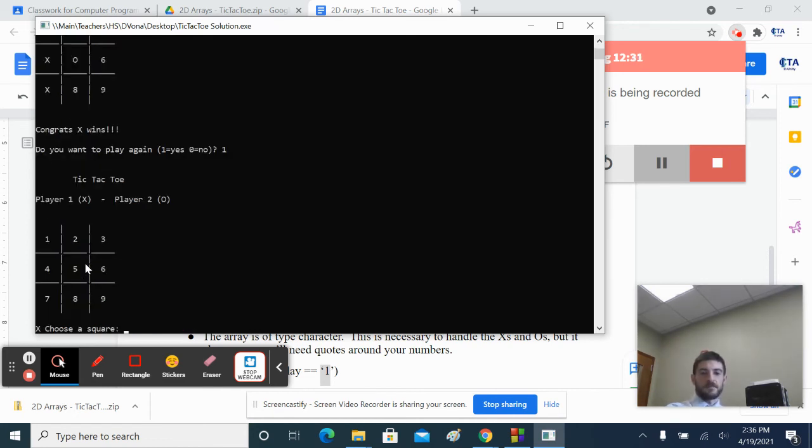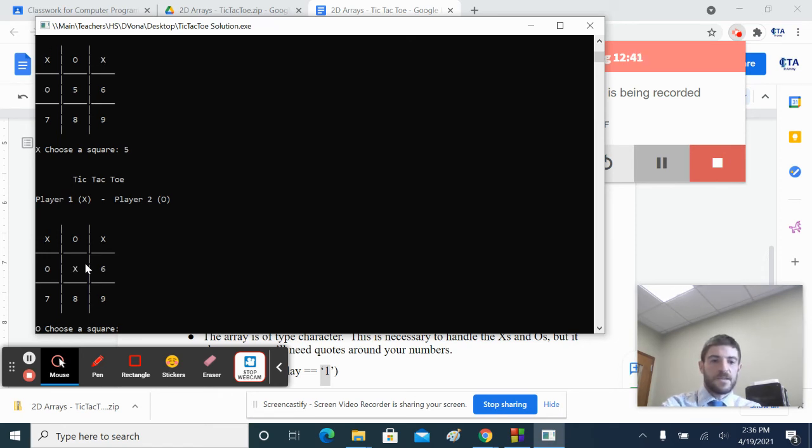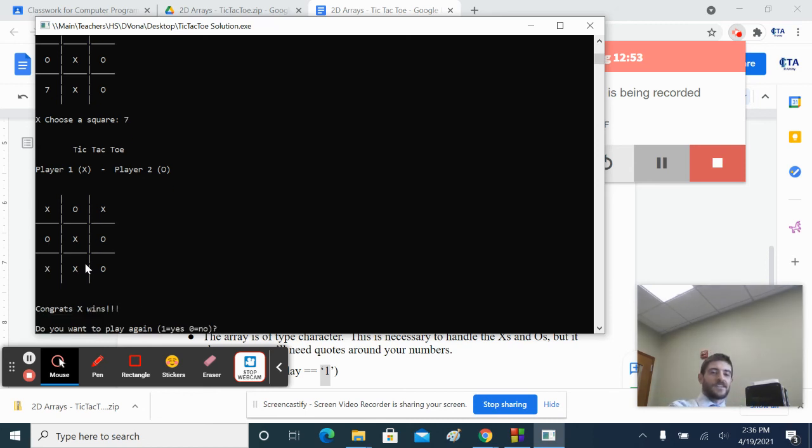So if I want to play again, it then prints out a full, clean board. And then let me just show you the draw so that you can see that it does need to be able to detect when something like that happens. Did I goof up? Did I make it so that somebody's going to have to win? I think I did. No. Congrats, X wins. I can't even lose when I try.